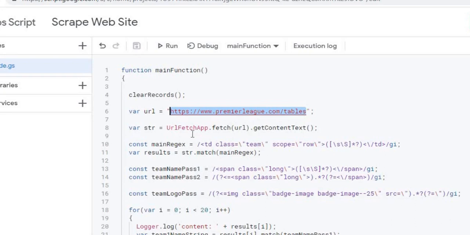My next statement is my main Reg expression statement. What I'm doing is going through all that data, looking for class team and scope of row, starting with a TD tag, which is a row tag, and ending in a TD tag. This is saying I want all the information in between these tags. I'm taking this as the expression, which I'm declaring, and I'm putting this into a match. So I'm taking my string, which was the main string, all that source code that came back.